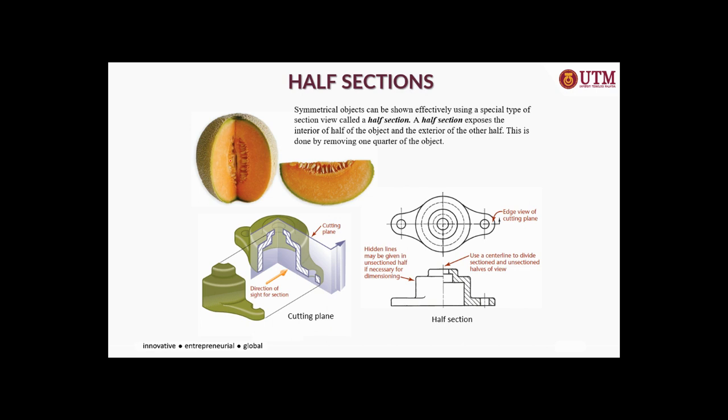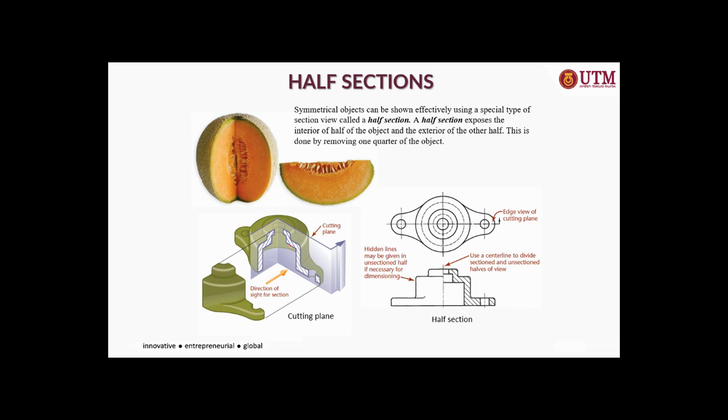Okay, so now we have talked about full section, where we cut a piece of equipment in half, in a straight cut. But there are certain times we have half section, where we only cut half of the equipment rather than the whole equipment. Sometimes, because both sides are similar and symmetrical, you just cut one side and reveal the information that you want.